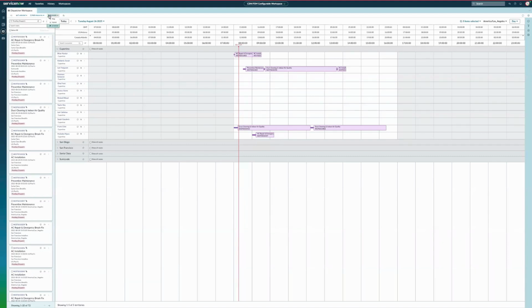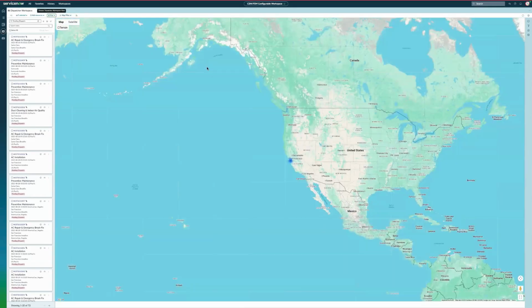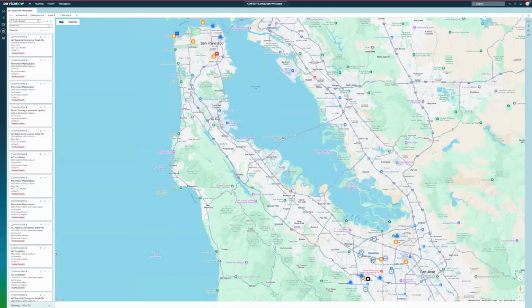And then we move on to schedule. This is what we want to see on our charts. What do we want to see on the screen? Now we're currently seeing the schedule. We see all the agents, we see their work hours, and we see the tasks. We can move into a hybrid where we will see both the schedule and the map. And then we can go even deeper and go into just our map. And we can go to San Francisco where we see our tasks, we see our agents.